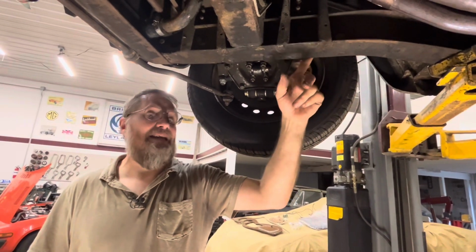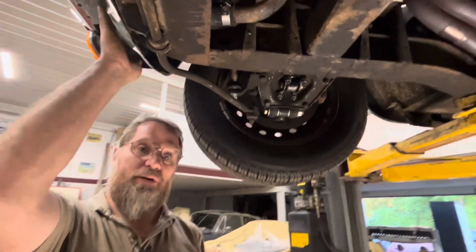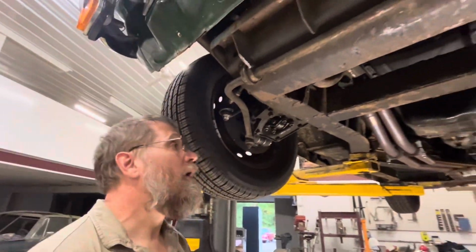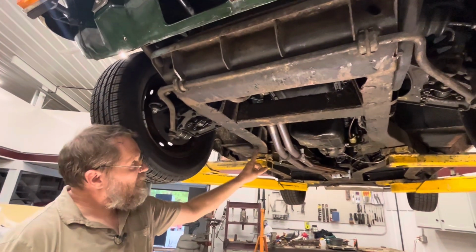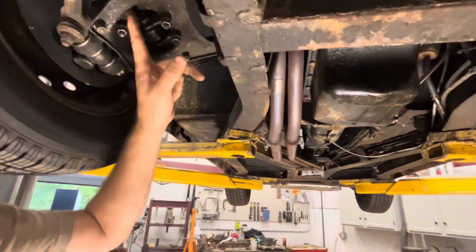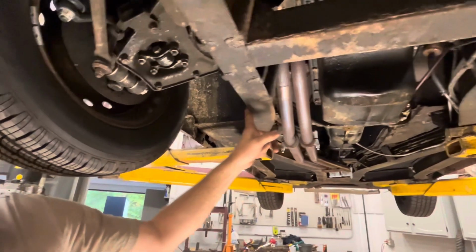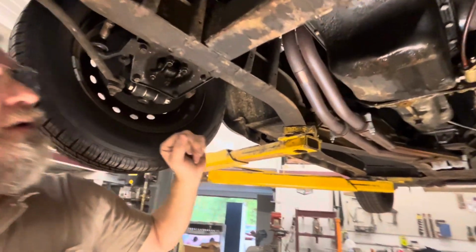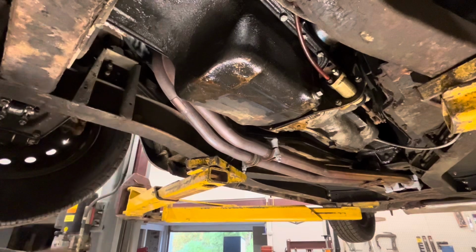Now, one of the other things that can happen, the last one I had in here had been hit in the front end at one time, but not that hard. But it doesn't take that hard of a hit here for this to bend back into here and really throw off all your suspension geometry if it's not fixed correctly. And that one wasn't.